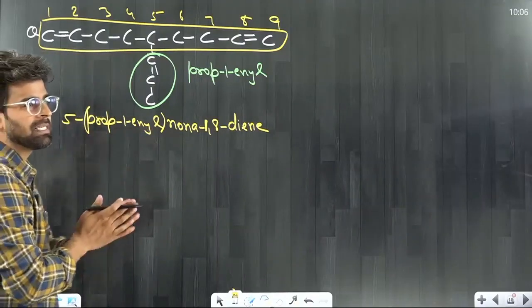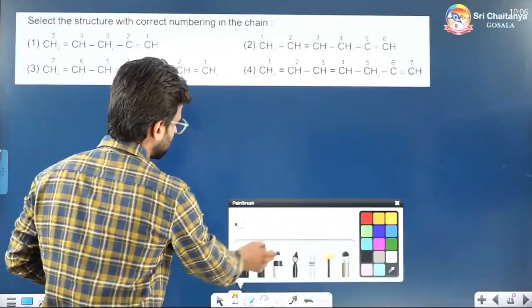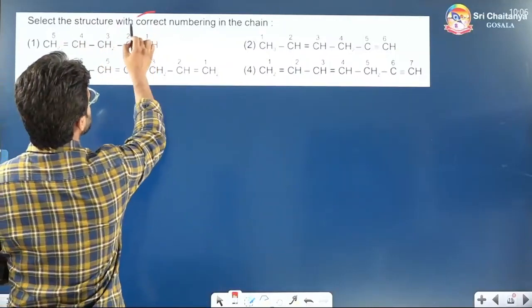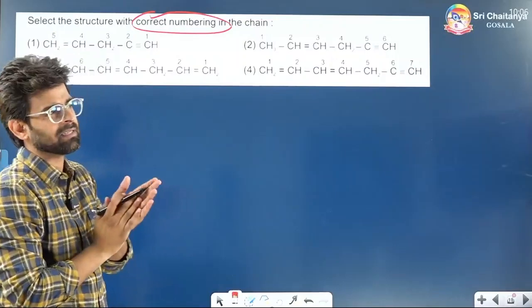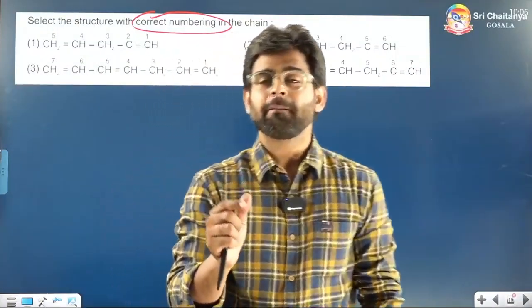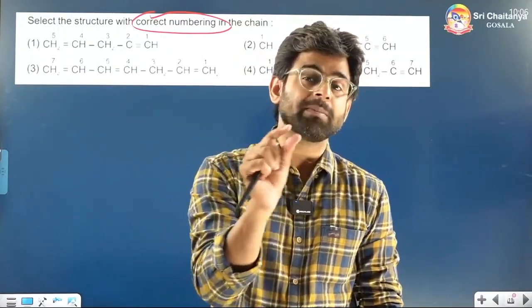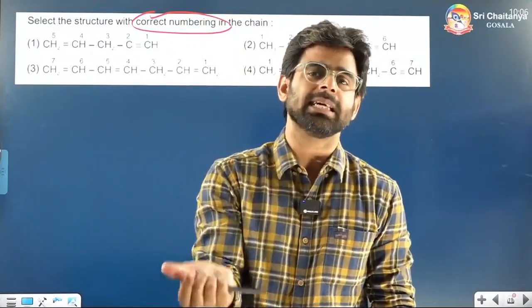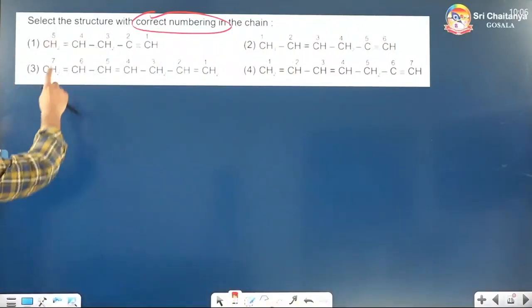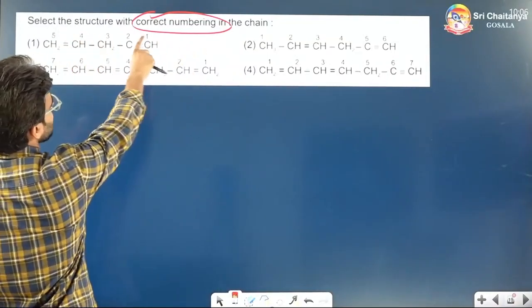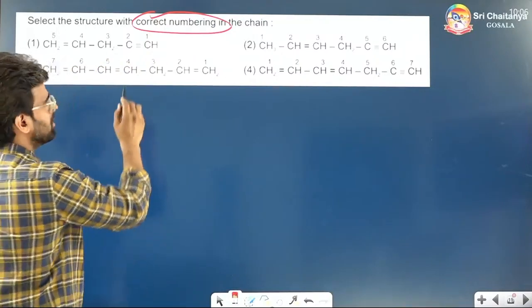So please, now we are doing some questions. Answer this. First question is, select the structure with the correct numbering. Even you will see sometimes when a substituent has many carbons, we can give numbering there like 1 dash, 2 dash, 3 dash. That is also fine, but we will study all of these step by step. But tell me first, select the structure with the correct numbering. Is it right? No, it is not right.